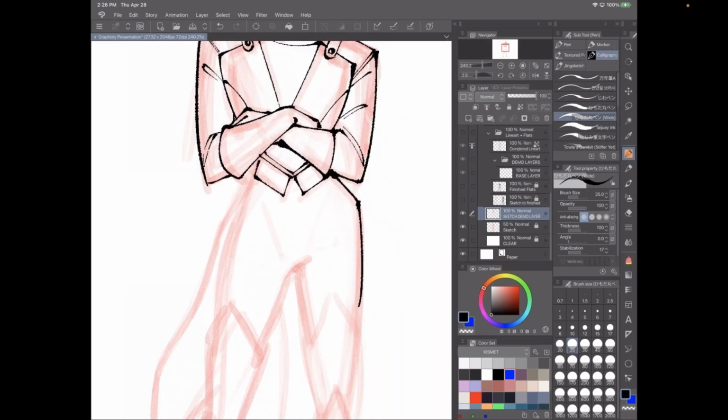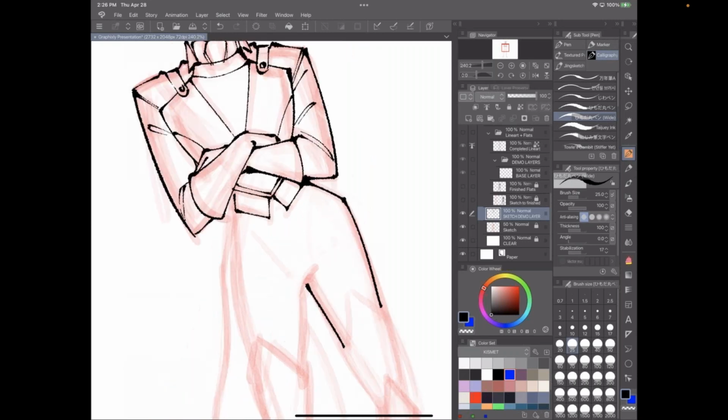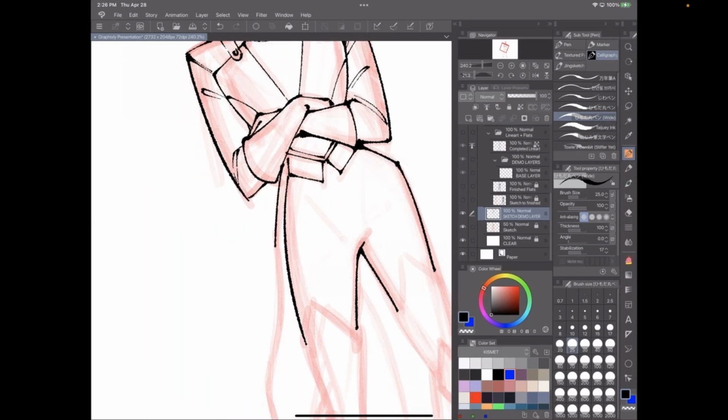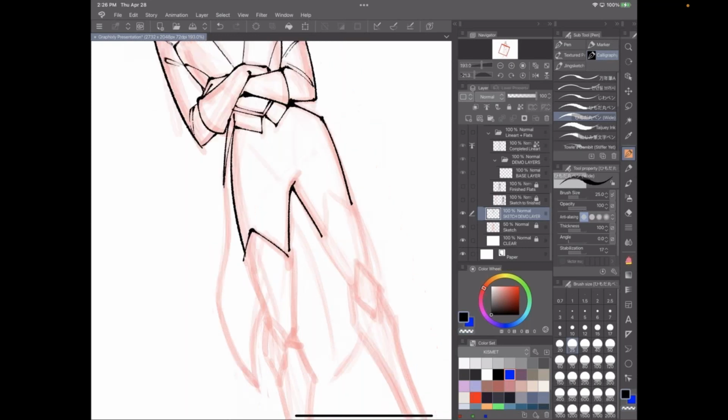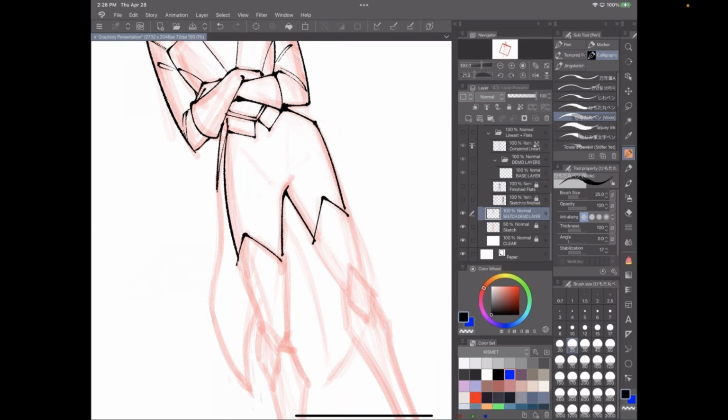So here we are. With her cocked hip here, I really wanted to emphasize this sort of sharp corner. Again, keeping it with that mental image of someone who is rigid and uncompromising in how they handle the world around them. And again, we have a return of these pointy shapes.